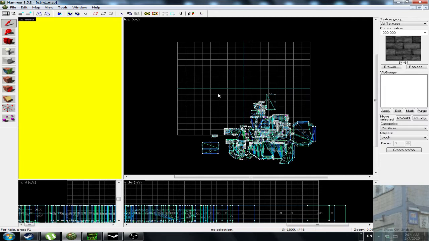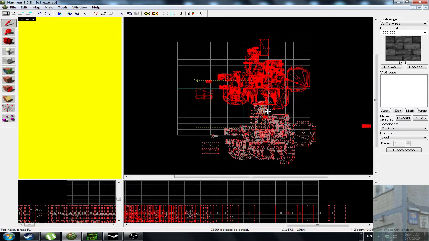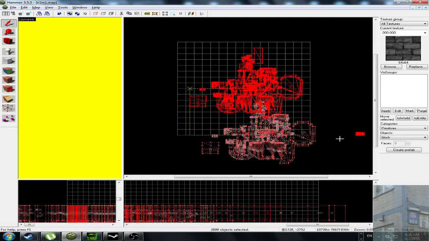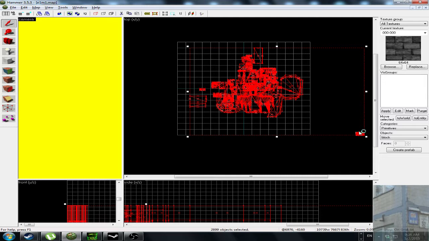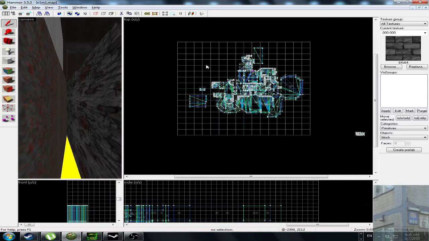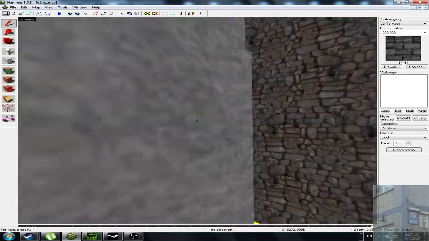So I hold Ctrl and press A, and I will take all this stuff inside somehow. I'm going to ignore this stuff because it is not necessary to take it. It's just the signature of the developer.